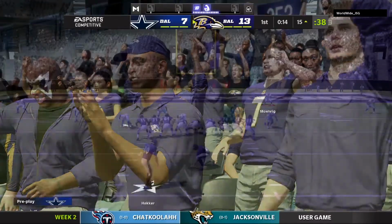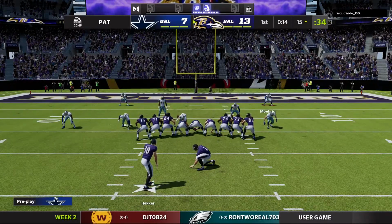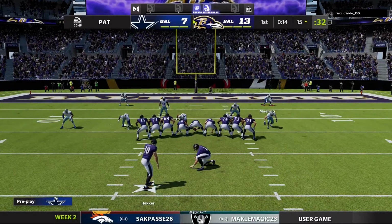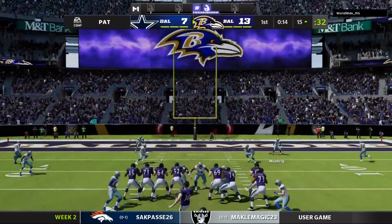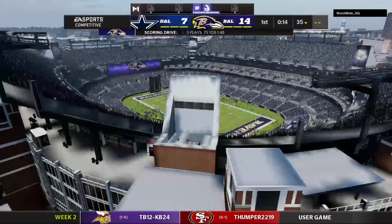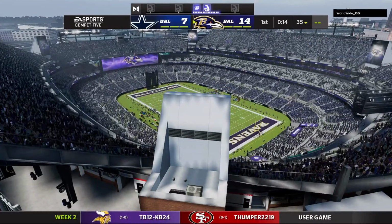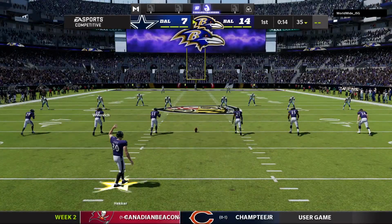So it was the passing game that got him down here, but closer to the goal line, it's the running game that gets him home. Certainly appears that they lulled the defense into thinking that the passing game was going to be it the entire drive. Nice change up there going to the running game to get him over the goal line. Extra point splits the uprights, and that makes the score 14-7.